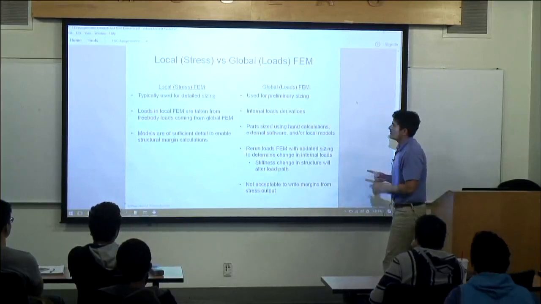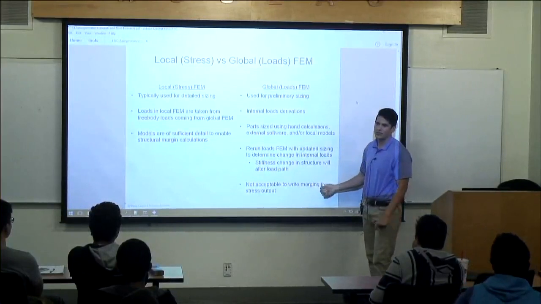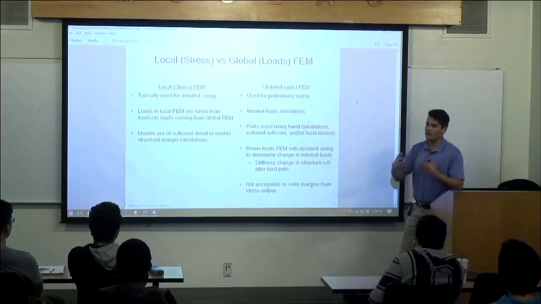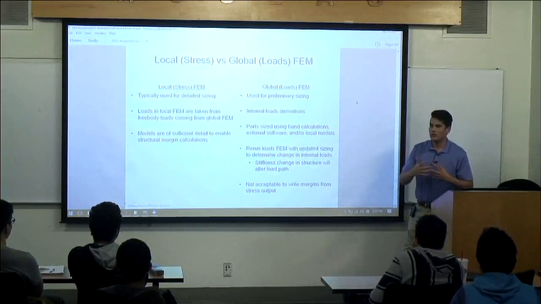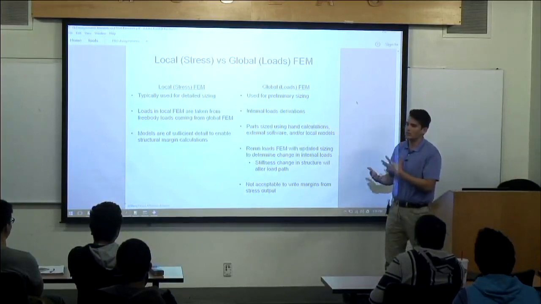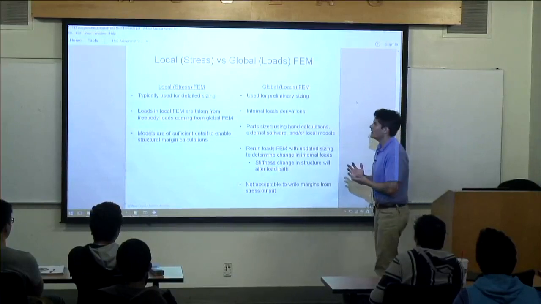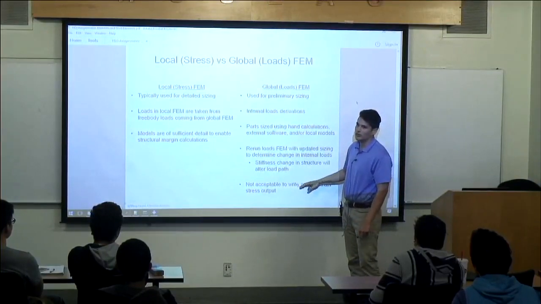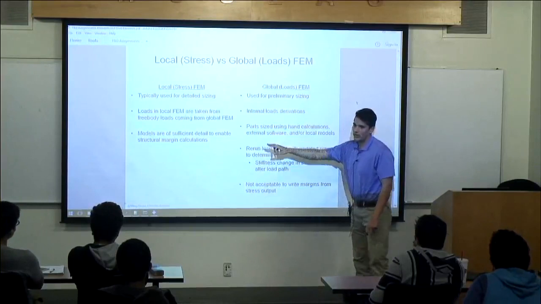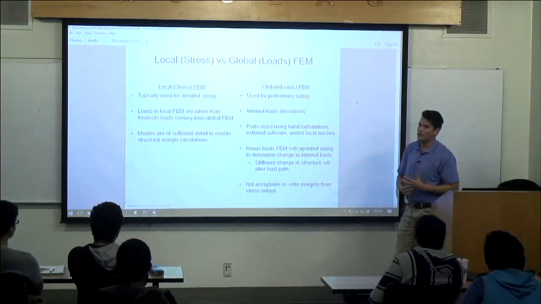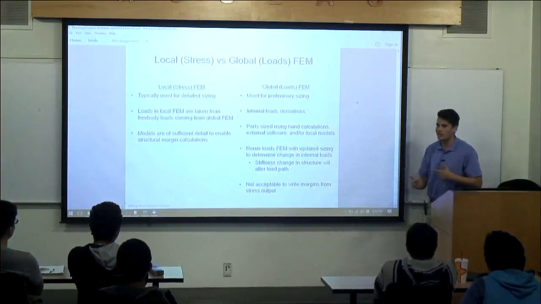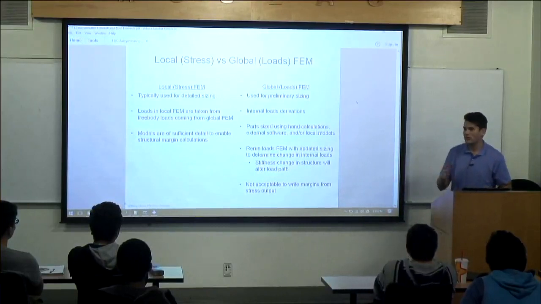One of the big takeaways is you never, ever read the stress output from a loads model. The loads model is called a loads model because you extract the internal loads. Just like he was going over, Vinay, he was going over the running loads. That's what you typically extract for a 2D element, for example. So you never write a margin to stress that you see in a local, really coarse model. It's acceptable to do that in a stress model, once you know that your mesh refinement has converged. So you typically refine the mesh until your stress is not changing as you keep refining it, within 5% or so, then you're confident that your solution has converged for the stress.